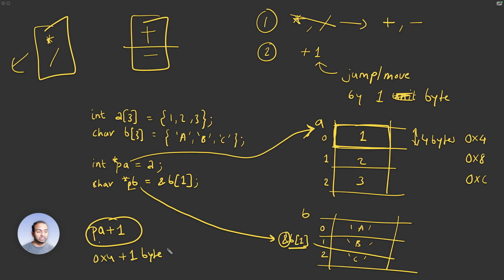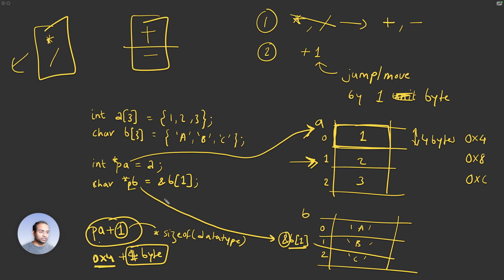It actually means, and this is absolutely crucial, you get this right and pointer arithmetic will always be a breeze for you: don't increment it by 1 byte, but increment it by 1 times the size of the data type. This is absolutely crucial. So what will it change to? It will change to hex 4 plus 4 bytes. So it'll actually be pointing here now, right?